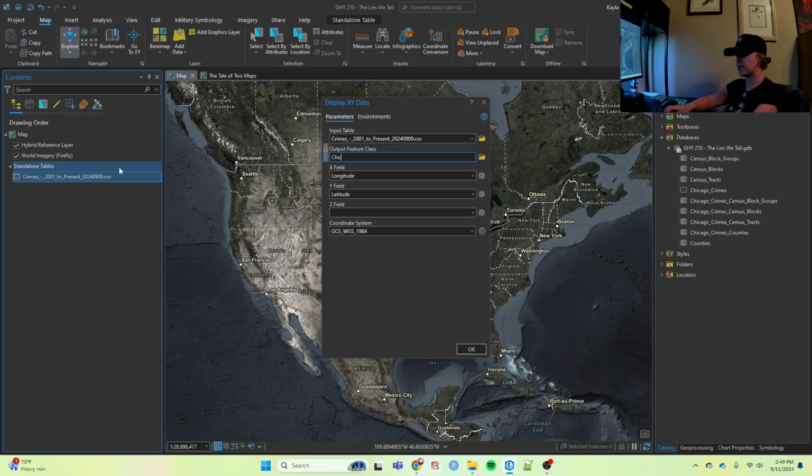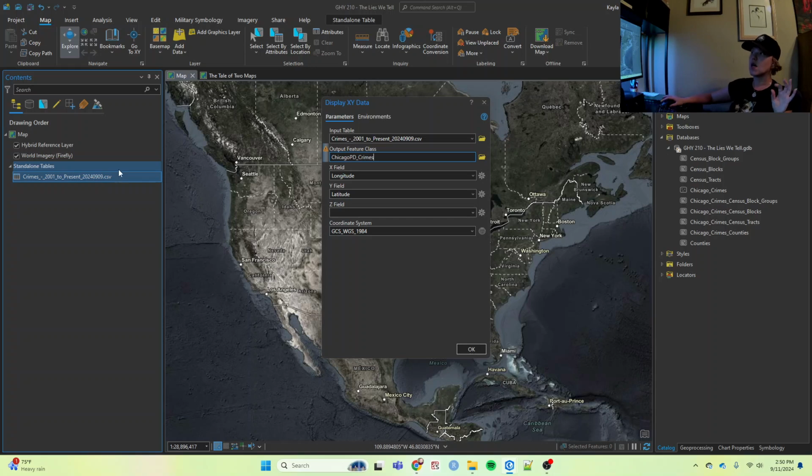So in this case, I'm going to say that this is going to be the Chicago PD _ crimes. Now you'll notice that I don't use a space, and instead I use an underscore. ArcGIS is a little temperamental, and it's a little bit picky about what things it likes and doesn't like in its naming system. It does not like symbols, and it does not like spaces. So underscores are used, or no spaces are used. Dashes are not used. Dashes are one of the symbols that it does not like. So try and keep it to alphanumeric and underscores, and you're going to make your life a lot easier.